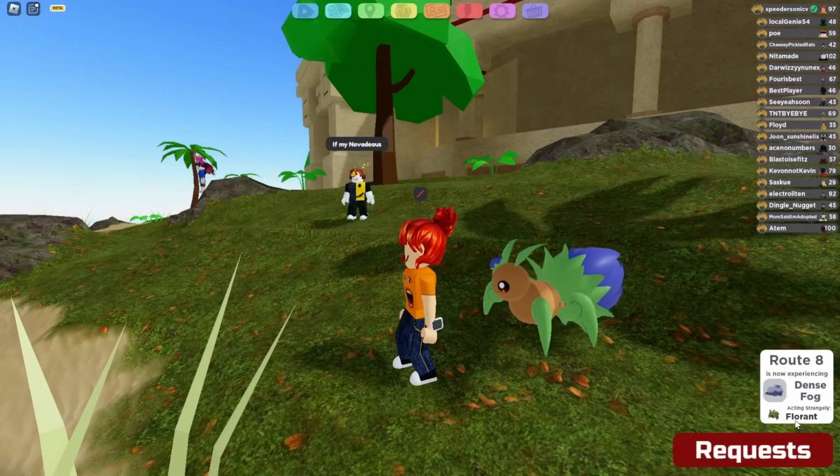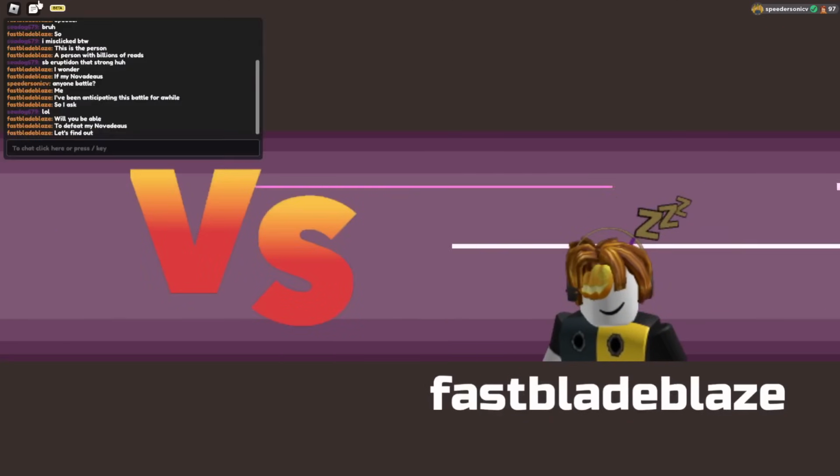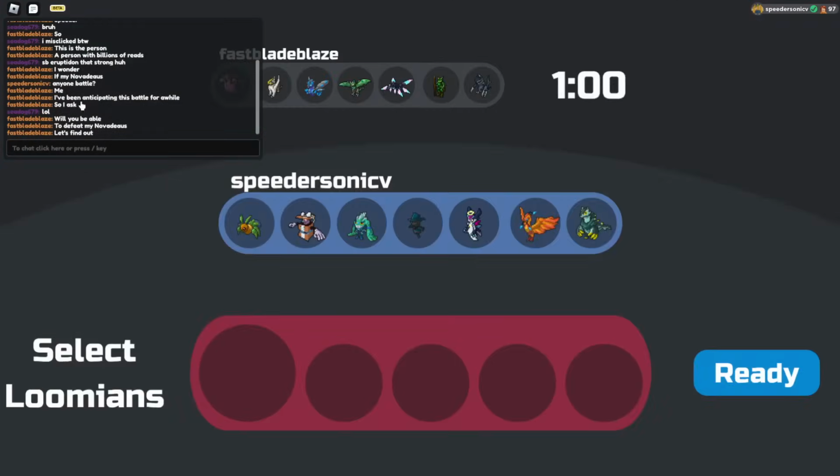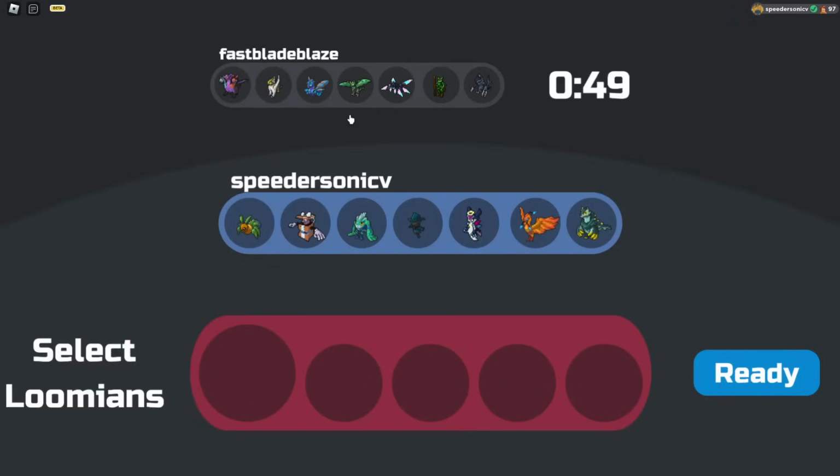Are you serious? Nice. No way. Oh, okay, no. So we're going to the first battle. This guy had an anime moment. Look at this. I asked anyone battle. He says, I've been anticipating this battle for a while, so I asked, will you be able to defeat my Nova Deus? Oh my god, it's possible.